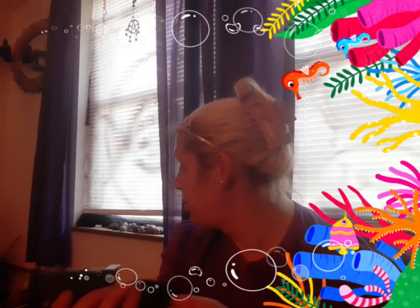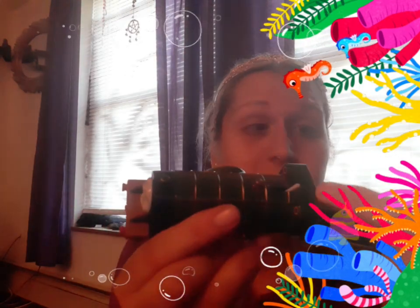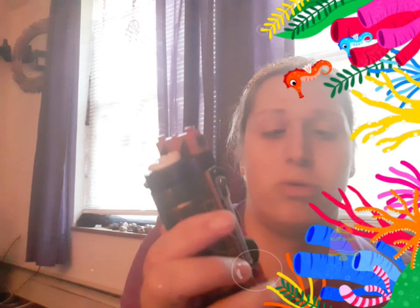Rebecca and Emily are awesome trains — no offense, the boy trains are cool, but come on. They also have Nina and some others — four new boy trains and four new girl trains from England introduced into the Thomas and Friends series. This is Emily; she's like an emerald green. She kind of reminds me of Percy, but Percy is actually two shades lighter green. Emily looks more like a dark or shiny green. She's super cute and also motorized — you flick this button and unscrew the battery compartment. She does not have a number, which is really peculiar. Rebecca has number 22 on her, but Emily apparently doesn't have one.